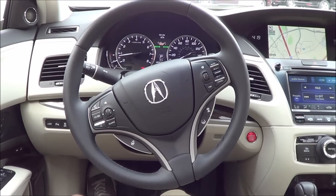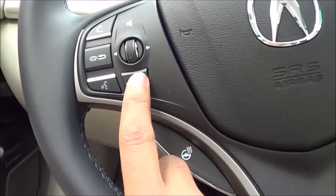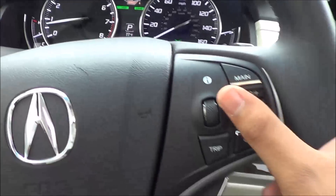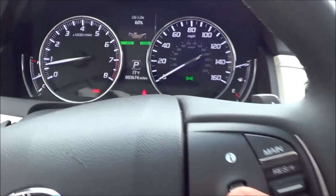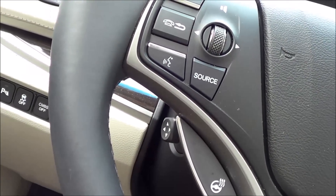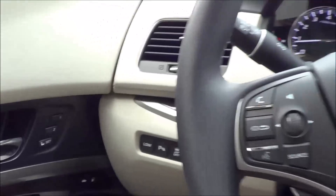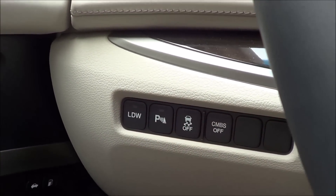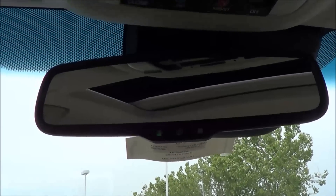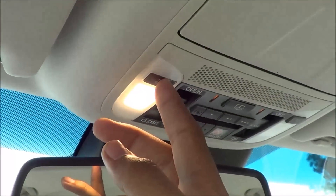Coming to the steering wheel, it has a decent looking design and is fairly stylish overall. You have steering wheel mounted audio controls, voice recognition, Bluetooth phone controls, heated steering wheel, and you can change your different media sources, adaptive cruise control, and lane keeping assist. You also have regular cruise control and a dial that selects different vehicle information. The steering wheel also tilts and telescopes. Coming over here you have your lane departure warning, parking sensors button, traction control off button, and memory seat settings for two people.